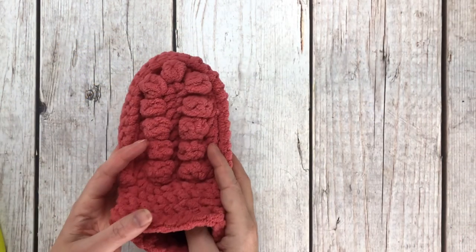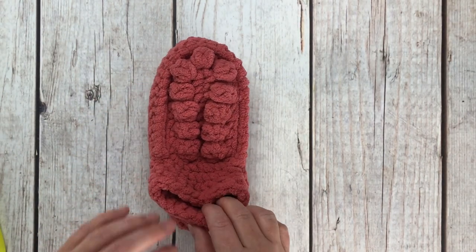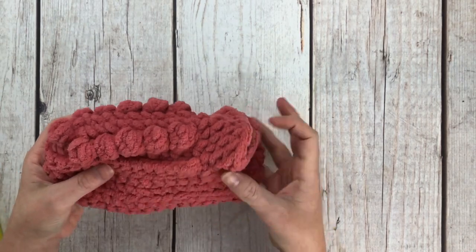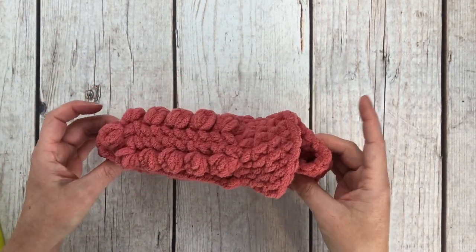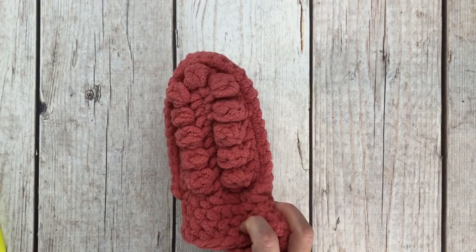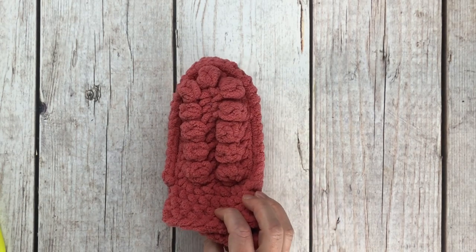In this video, I'm going to be making the child size extra large. This is the size that fits my foot, so I'm able to show what it looks like on a foot and stuff like that. So that's what we're doing, child size, extra large. It goes from toddler all the way up to a men's size, and all the different sizes are on the blog.